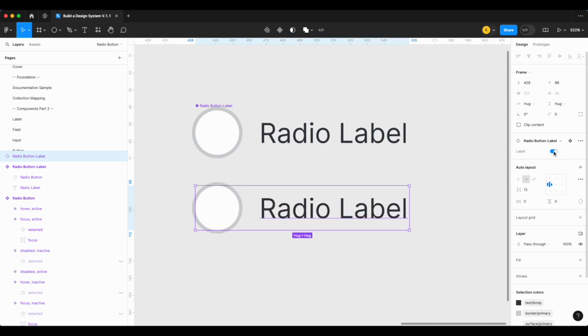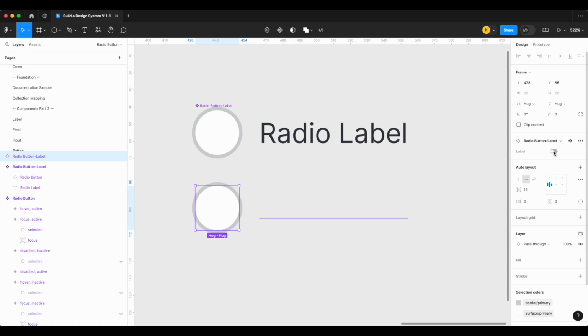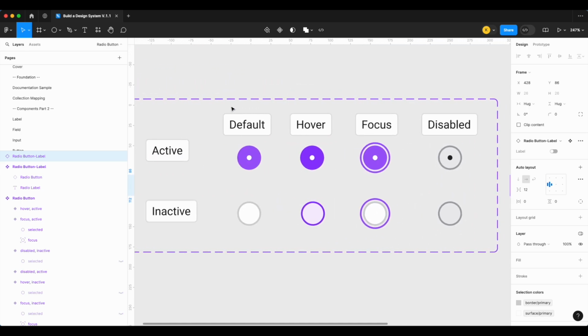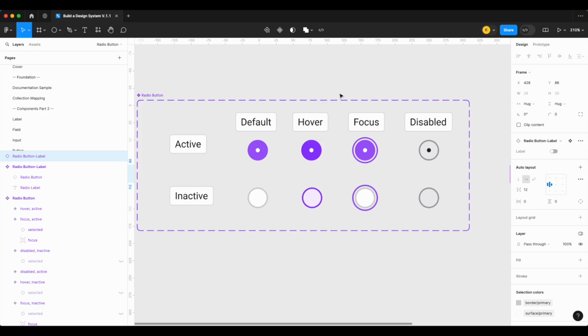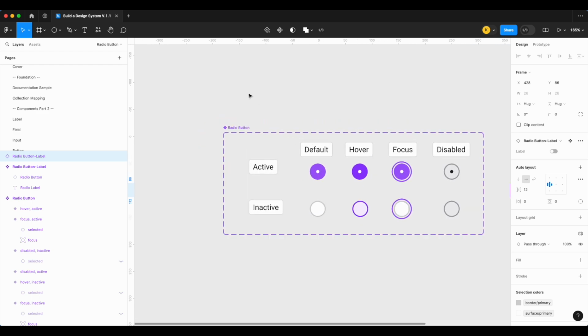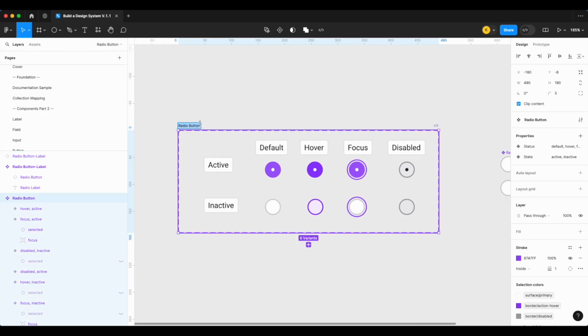Now, your question now probably is, if we don't need a label or we have the ability to hide the label based on our radio button label component, why would a designer ever need to pull in any of these components themselves? Can't they just do that from the radio button label component? And that's a really good point. So with that, what we're going to want to do is stop these individual components from designers being able to pull them in.